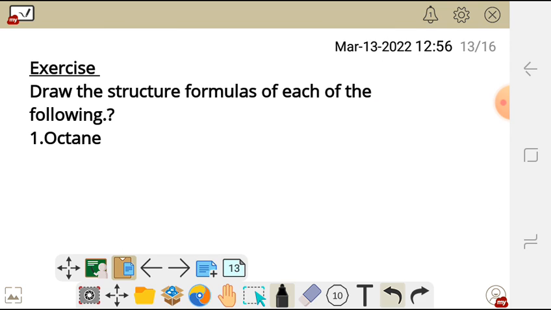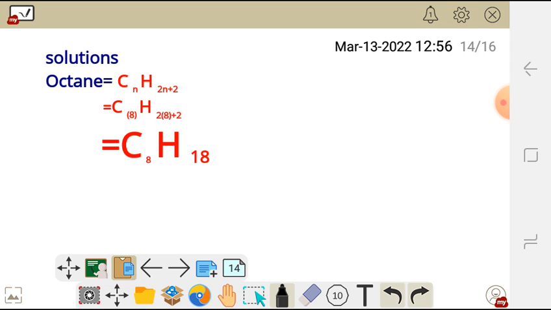Let's also have an exercise here. You can pause the video and draw the structure of this compound, which is octane. Check on these prefixes to see the number of carbons for oct, and this ane here is simply the ending or the suffix of alkanes. Draw the structure, pause the video, and come back and check the answer.